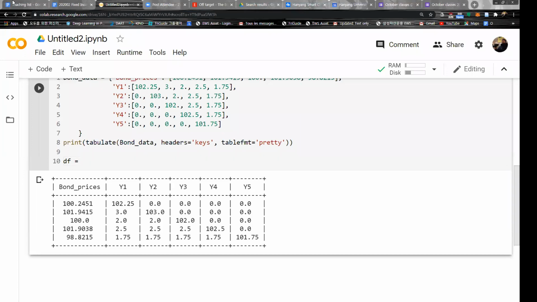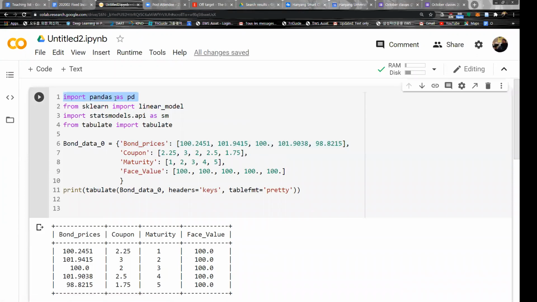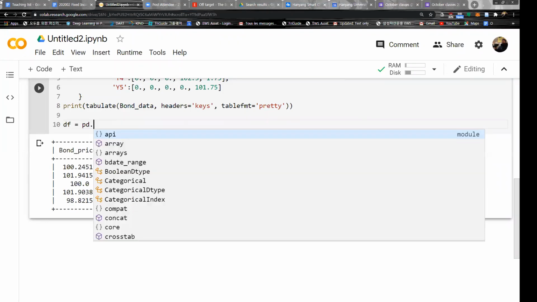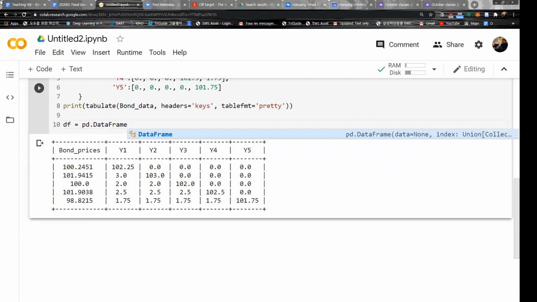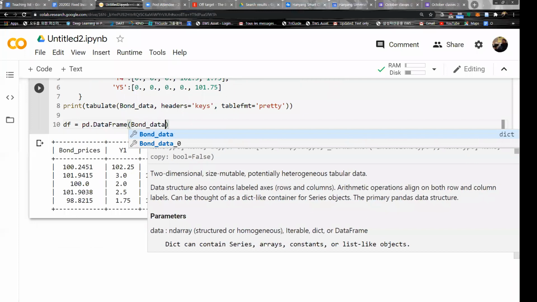Pandas we imported already, so pd from the pandas library, we call DataFrame. And then after that, we pass our bond data, the name of the data, bond data.